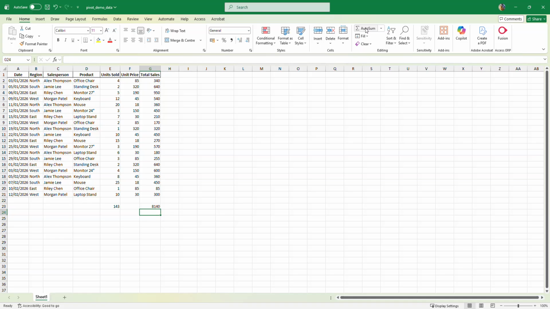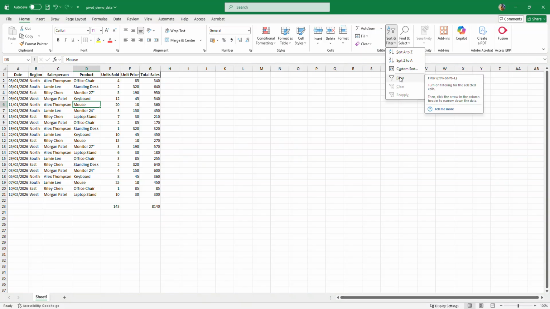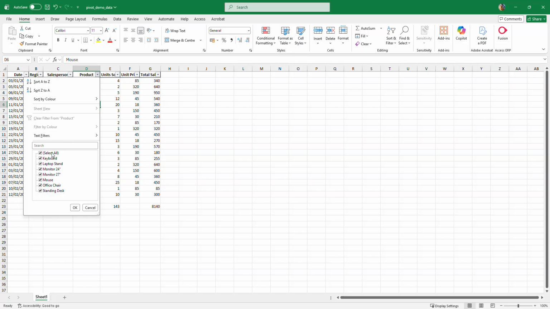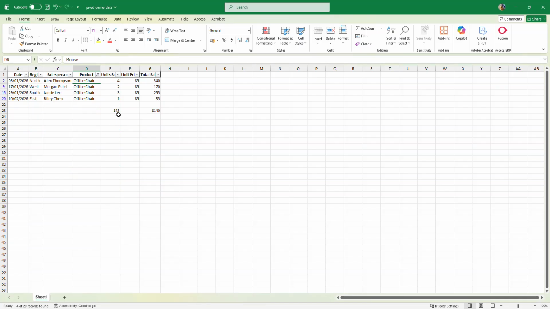But we just want to know how many office chairs have been sold. So what I can do is I can switch on the filter. Now notice I click back in the range. So if I go in sort and filter and choose filter, I don't need to highlight it because it is a consecutive table. And I can't stress that because there's no gaps in rows or columns. It actually knows to do all of them. So on here, I just take off the select all and choose office chair and click on OK. But it still tells me there's 143. But if I highlight these and look down, it's actually only 10.